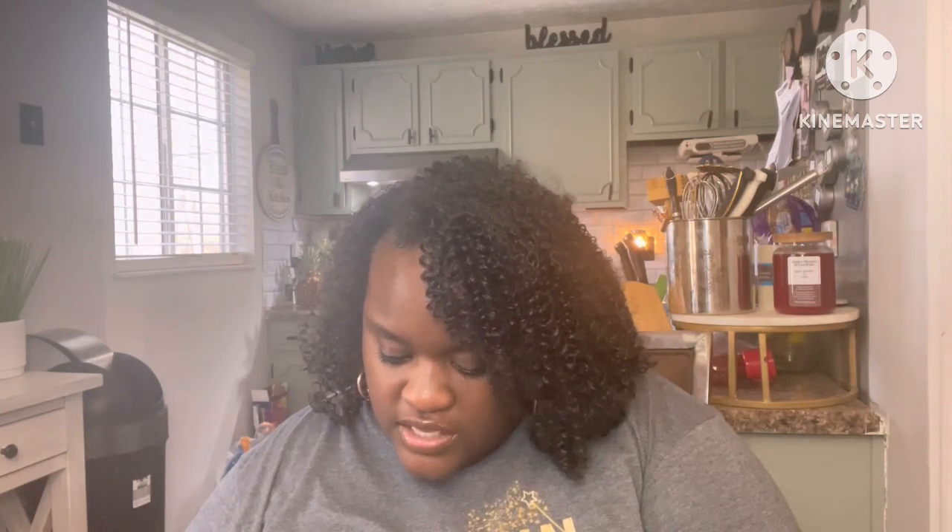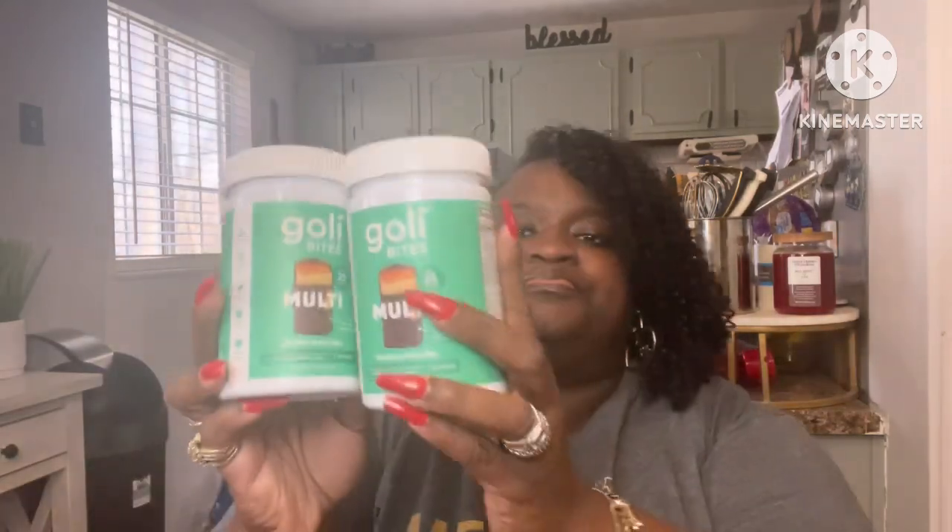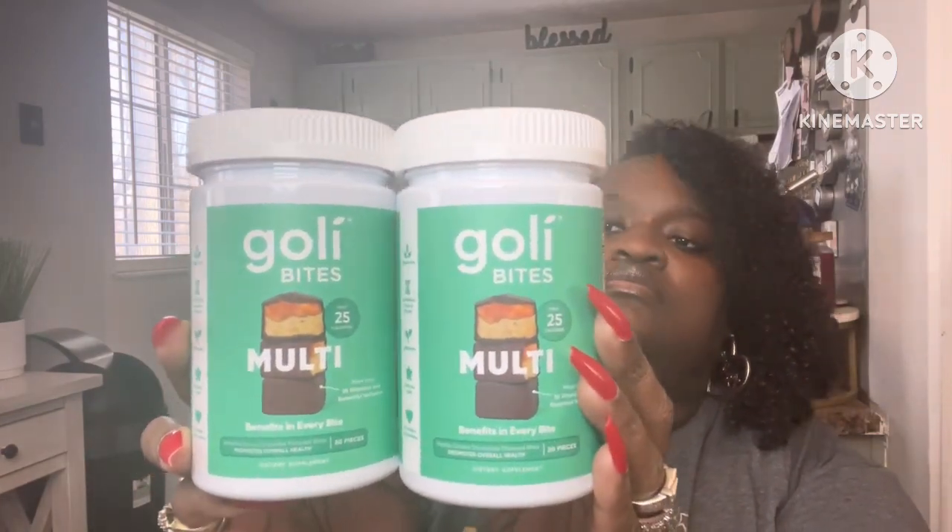So they had the Goalie Bites — only 25 calories. This is the multi-benefits in every bite: vanilla cocoa chocolate-covered bites. You get 30 pieces in a bottle. It's gluten-free, no artificial colors or flavors, vegetarian. It has no added preservatives — milk chocolate vanilla cocoa flavor in a fluffy center combined with essential vitamins and nutrients to help support overall health, a healthy immune system, muscular and bone health, and more. This is the multi, and you get 30 in a bottle.